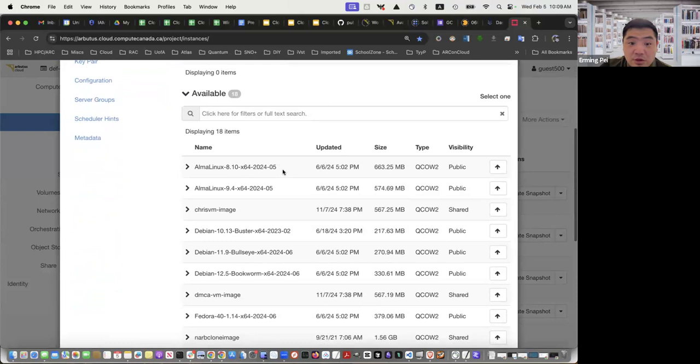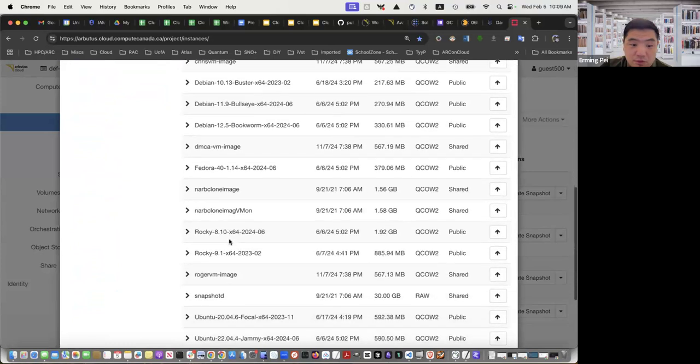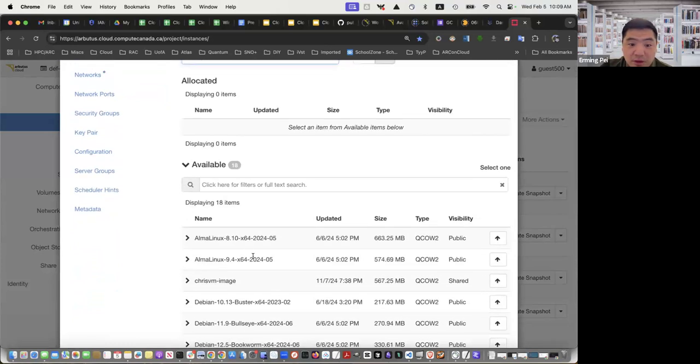And then you choose any favorite flavor, OS flavor. Which one do you prefer? Okay, you just choose Alma Linux. Then you can follow me because you will be doing the same thing as I do. Okay. Choose Alma Linux 9.4.